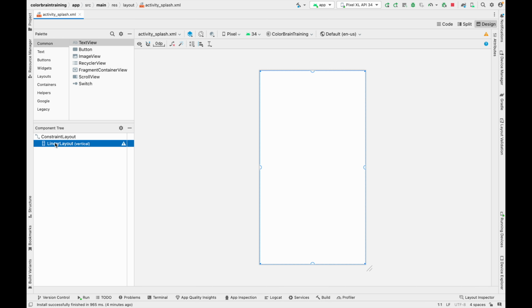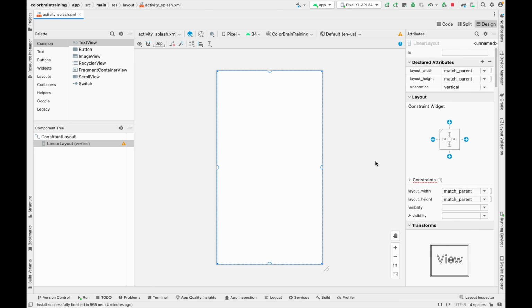Now if you select this linear layout and go to the attributes, you will find different attributes over here. You can assign all the attributes from this section, or you can write the code also. The attribute we are interested in as of now is this constraint widget.